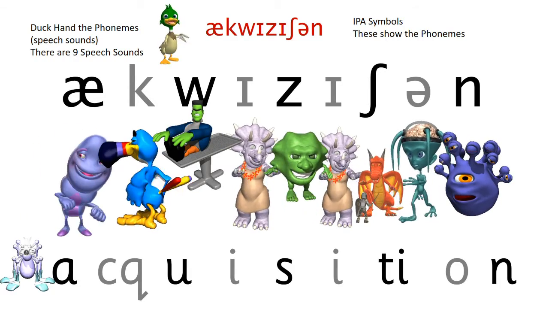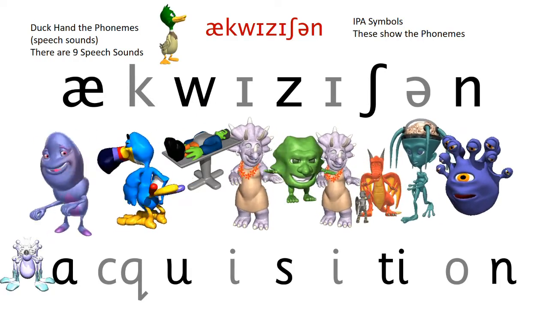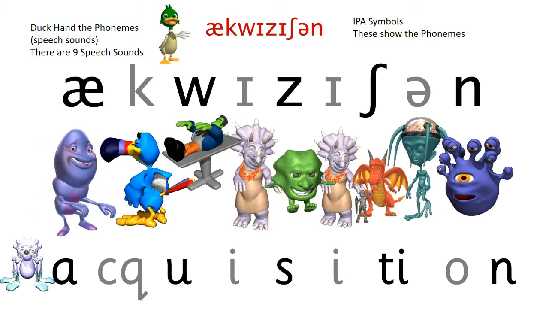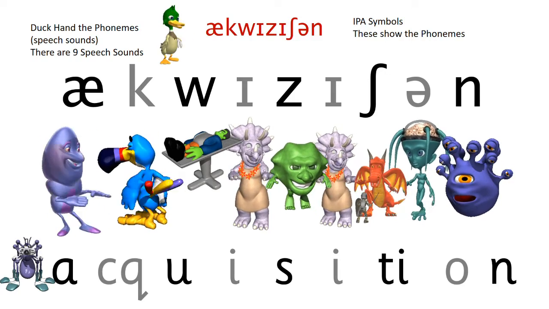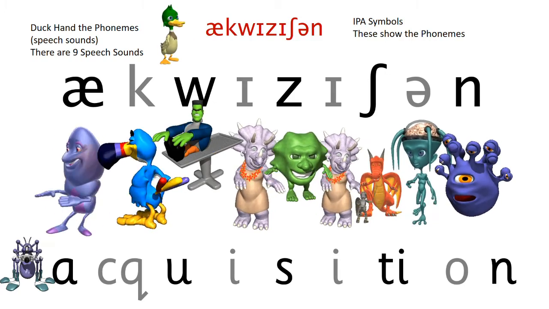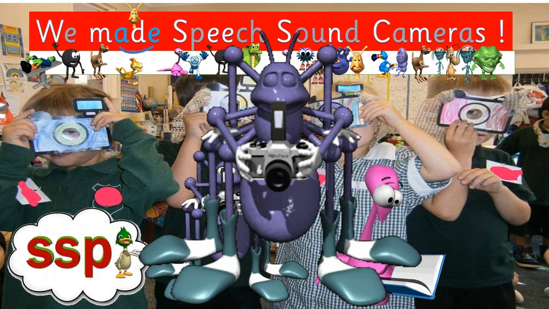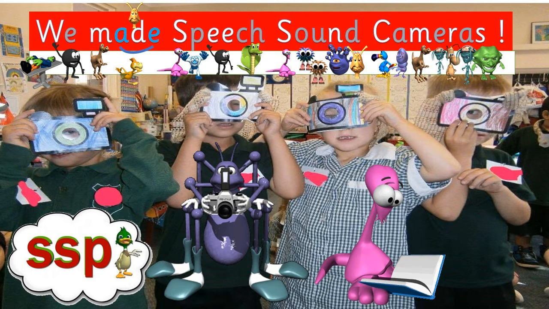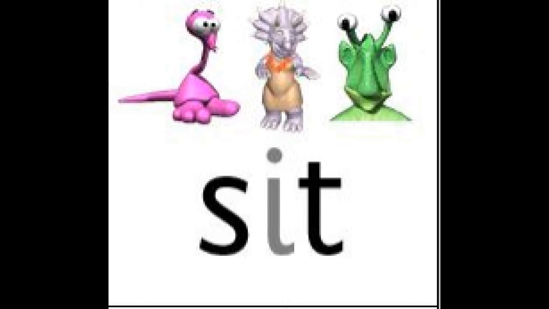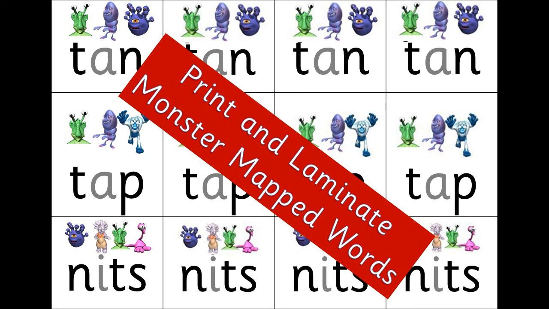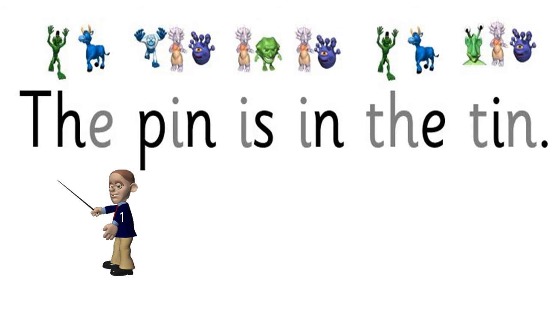We're also using the IPA with the kids right from prep. So they're understanding the phonetic symbols. The monsters are all linked with one phonetic symbol because they all represent one speech sound. So right from the beginning, preppies are doing this as well. They're listening for speech sounds, they're thinking about how they articulate them. They're using their explicit phonics teaching and the monsters to create words using SATPIN. That's just the first group that we use, SATPIN. So they can build, spell and write words using these.